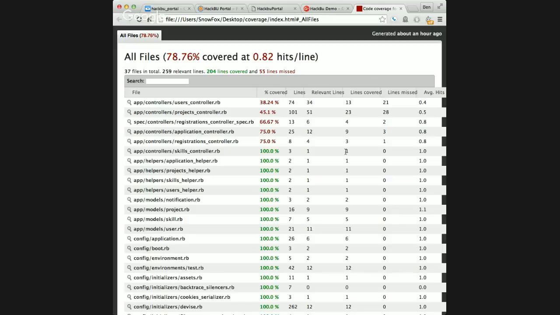Could have done better in the users controller. Yeah. Wait, isn't that because of the 3 pending RSpec tests? Oh, okay. So a possible explanation, I'm not positive, for why users controller is like that is users functionality is actually split because Devise is doing a lot of user stuff. Devise controllers have 100%. I look at this and I think to myself, well, probably a lot of this stuff here is covered by the Cucumber tests. Plus the pending one, too. One, the Cucumber test, and two, Devise testing covers that.